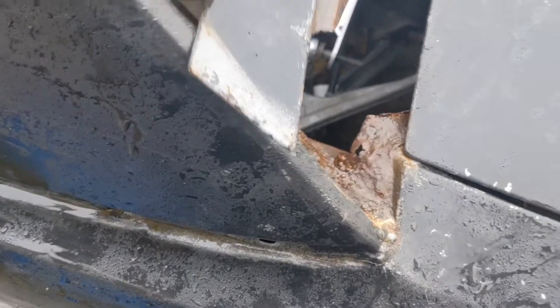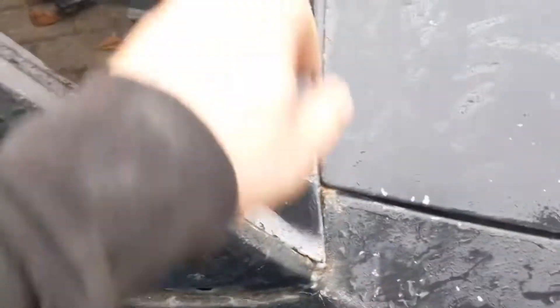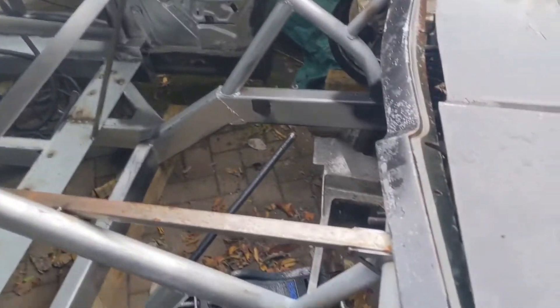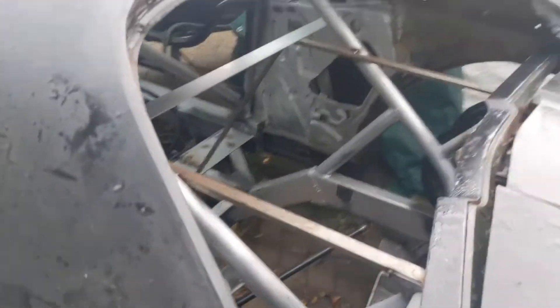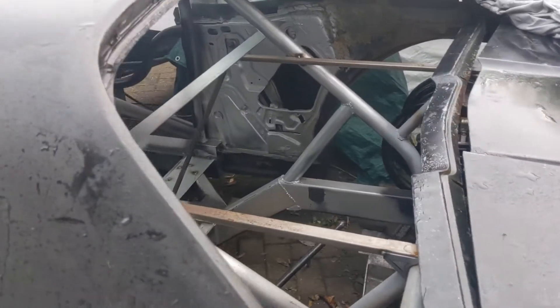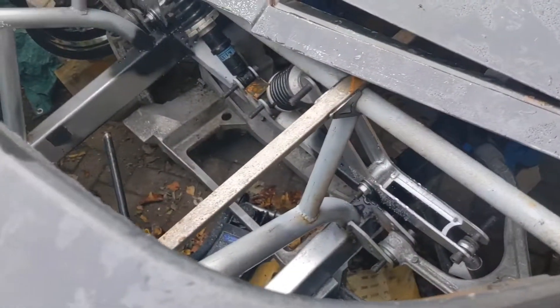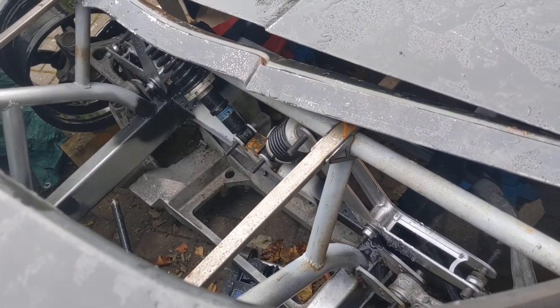Next thing to do is going to be to get that cut out so this trim piece can be permanently welded on. See all this needs cleaning up — need to put a little brace in there just to hold that in position. A little partial brace started, little brackets that I've had cut out. The cantilever's all sitting back there — it's not welded up properly yet but it's just in place.